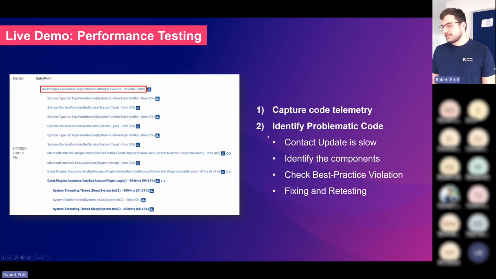So this is what I usually do when I have issues like that. I try to identify the root cause. As we have seen before, identify the event, and then you know, okay, this is the component. And then usually I check the best practice violations if we have anything there, and then I retest that. So in this case, I would basically remove the thread sleep statements, deploy it again, and then it should be pretty easy to do the test again.